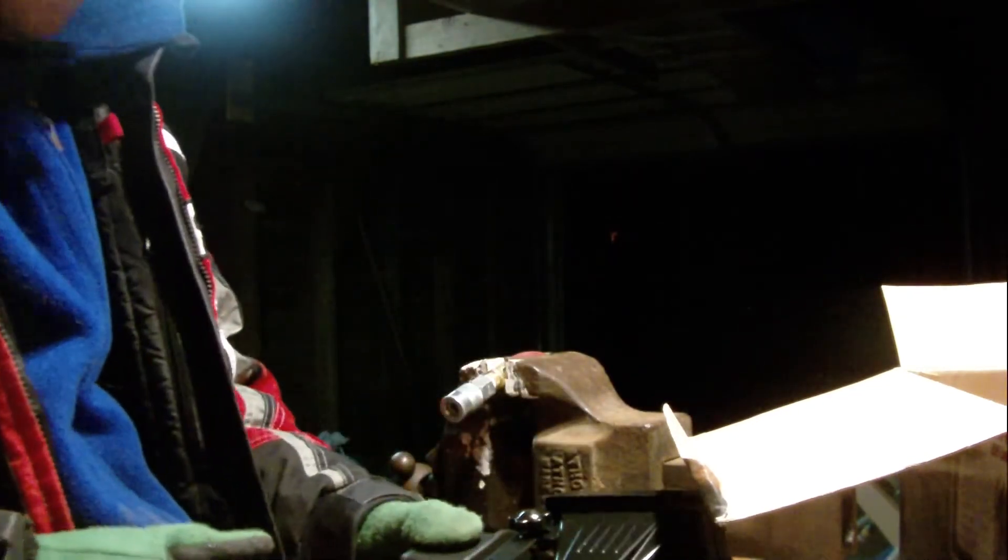I was originally thinking about putting it up there — I'll just bring this light with me so you guys can see what I'm talking about, since it works good as a light too. I was originally going to put it up there. What do you guys think? Maybe I could put it there? Either down there or up there — I think it's a little brighter if it's down there. It's not quite set to motion light yet, but you guys can see the ground pretty good.